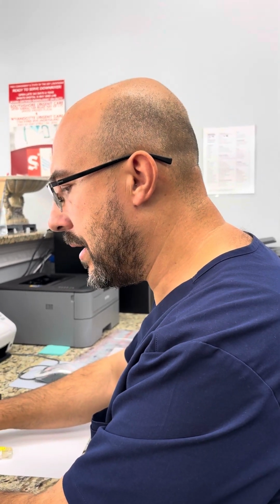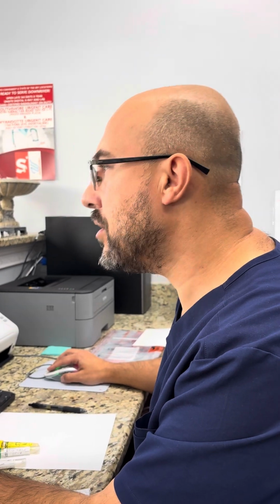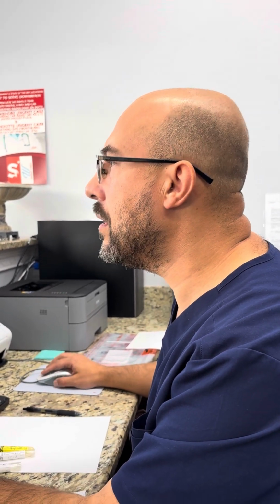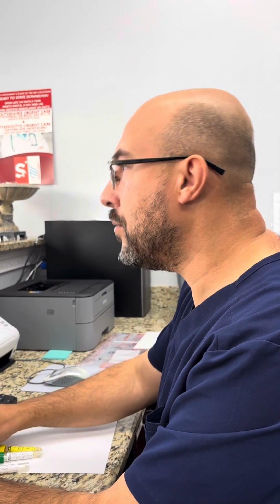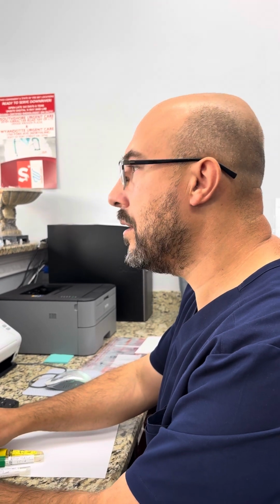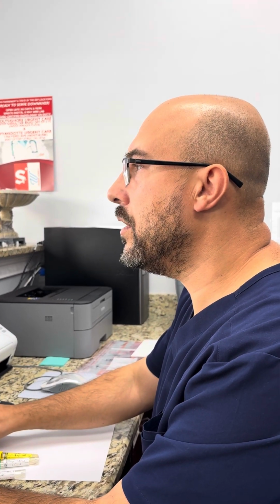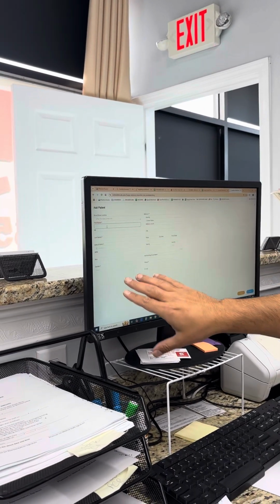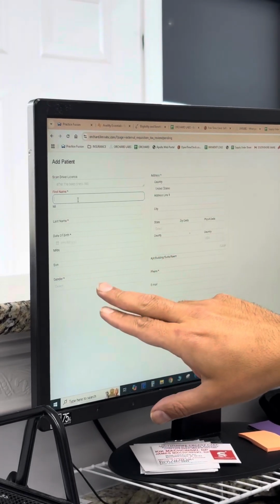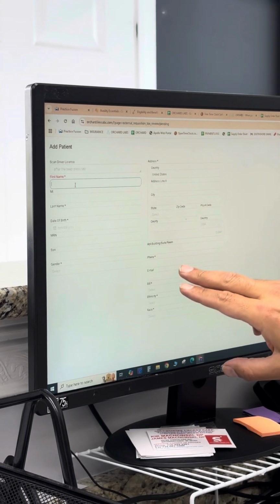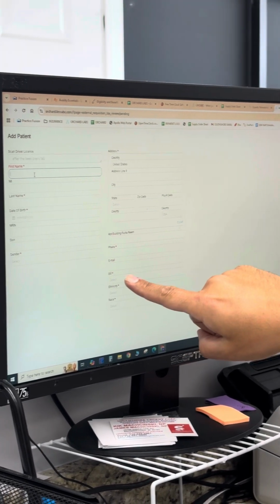What I'm doing is, in those couple of fields where the patient needs to be put in, I'm going to go ahead and add them in really quick. And so here real quick, let me show you. Once you go plus add the patient, this is the information they're going to need. The name, the birthday, gender, and then phone number, email, and then bill.